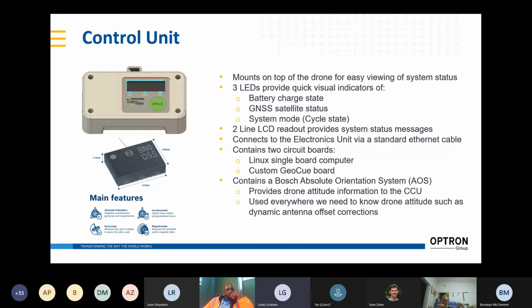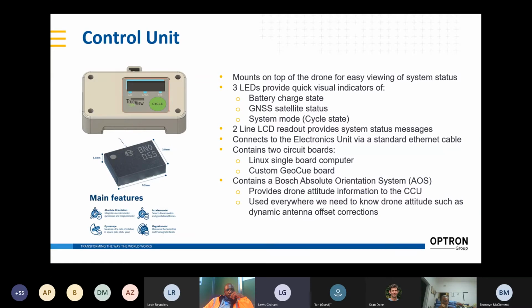And then finally, we put the control unit of the LiDAR system on top of the drone. So we've got a little readout that tells you the status as it's booting up and so forth. When you want to fly the system, most of our customers fly it in automatic mode. So when the LiDAR system detects that it's a certain distance from the launch point, it turns the cameras and LiDAR on. When it returns, it turns them off, copies all of the data off to a USB memory stick, and then you just transfer that data to a workstation.